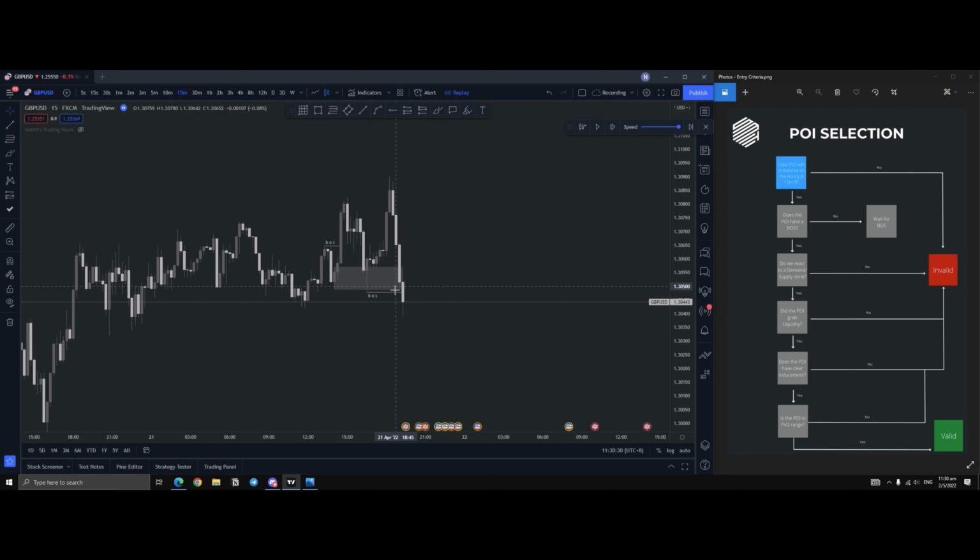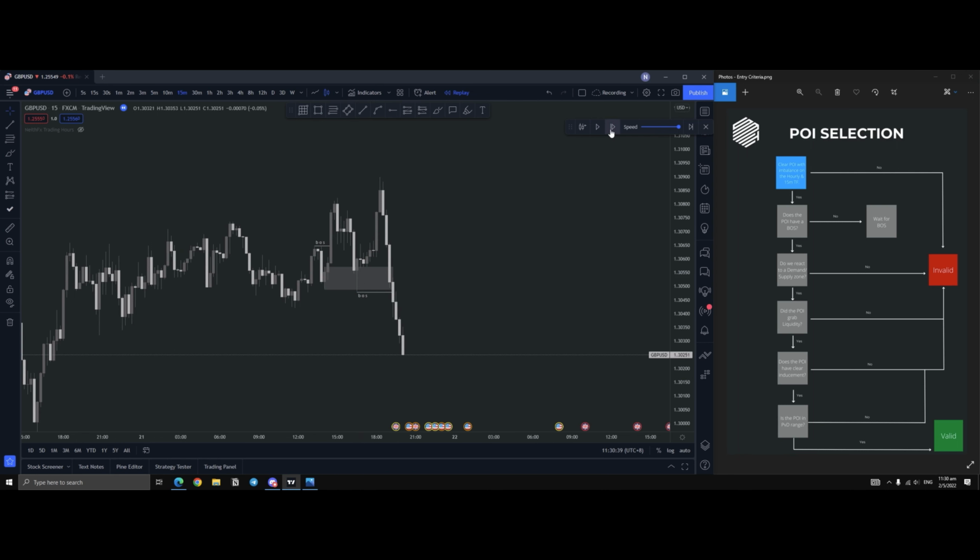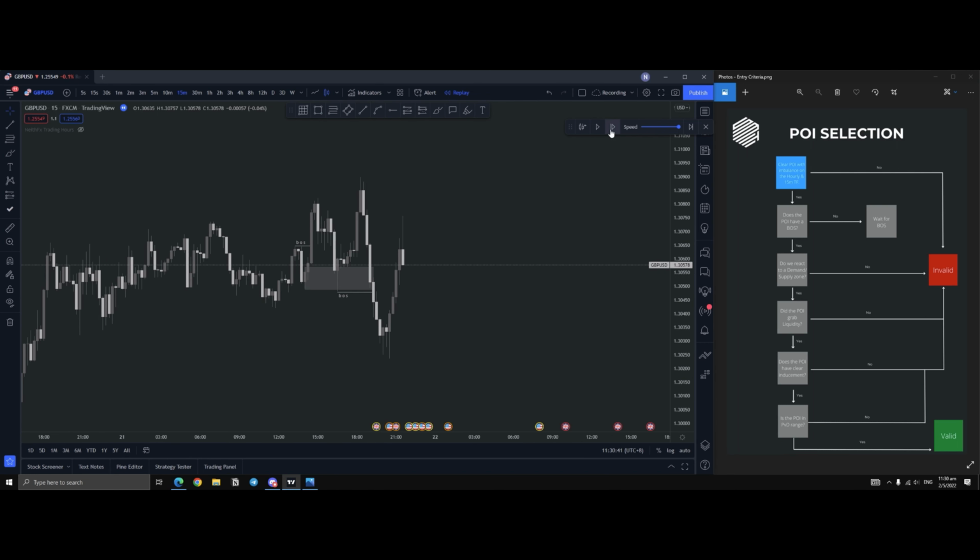Because we did push up a bit on this wick. You don't even need to look at the low time frame. You can see how it reacts a bit. Then we push down. And then what do we have next? Do we have clear inducement here? This would have been the POI.